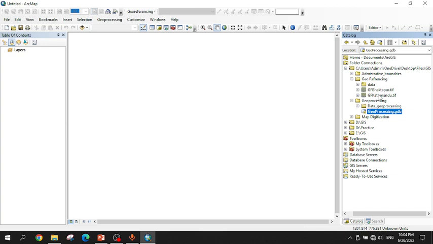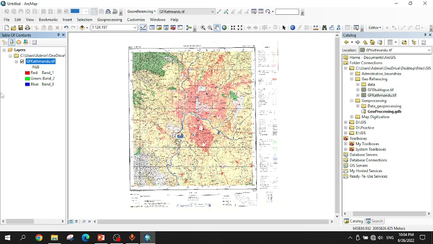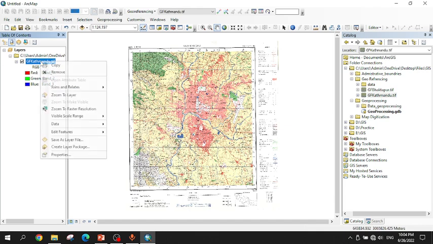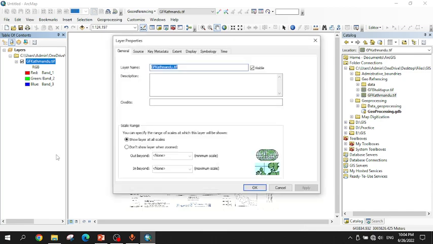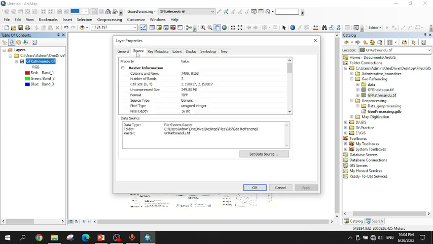So simply drag that geo Kathmandu to this working space. Then after this you have to right click here, then go to properties, then go to source, and from this source you have to see the coordinate system. In this we can see the coordinate system is the METM system.